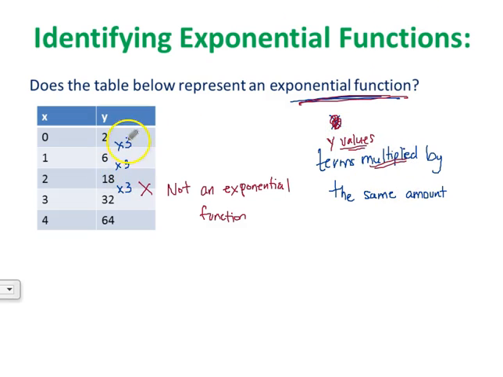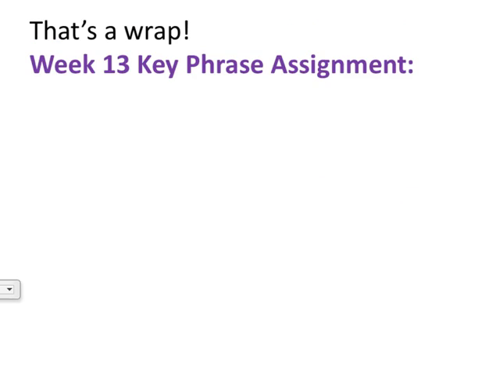All right, and we determined it looked like it was starting to be an exponential function because we could multiply the first couple y values times 3, but then right here we saw that from 8 to 32, we are not increasing by a multiple of 3, so that is not an exponential function. I'm going to go on to the next slide, so if you need more time, go ahead and click play.